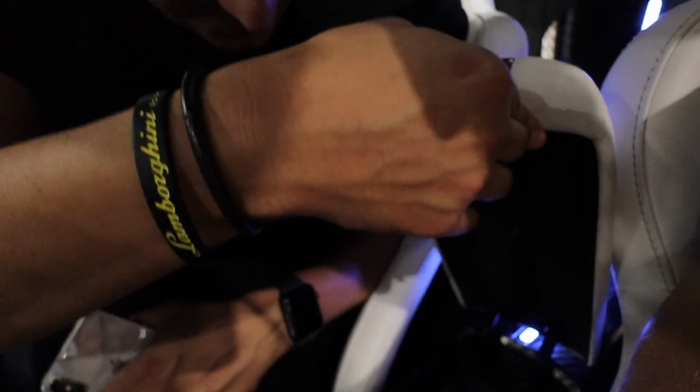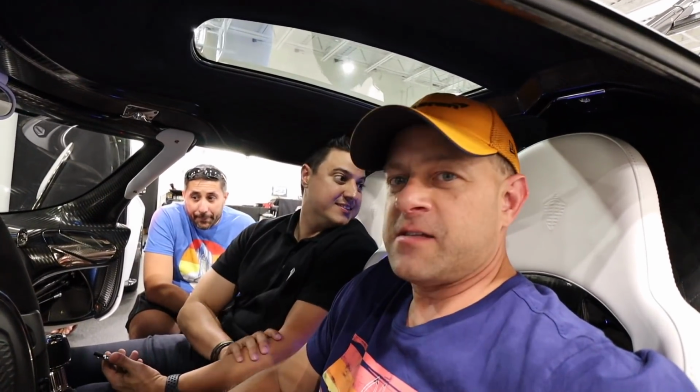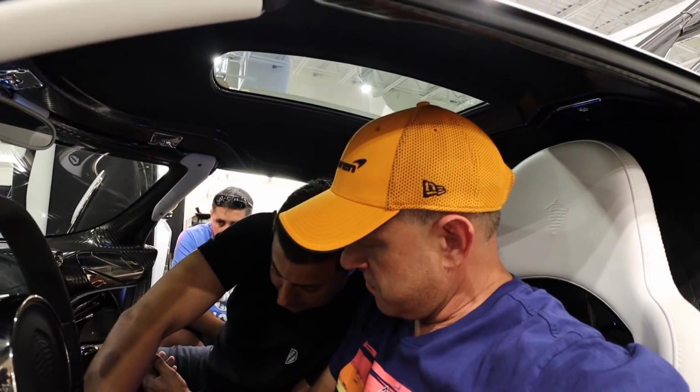Where's the USB port? Are you really gonna ask me that? You know where the USB port is? You're gonna have to deliver these cars. I have to find them. In 4 years? In 4 years, you'll forget. I gotta say, I don't have the USB. For a car that's 4 years out, this looks like it's ready to go. I know, it's crazy. I can't believe that people wait 4 years for this car. A lot of the systems are just ready to rock and roll.